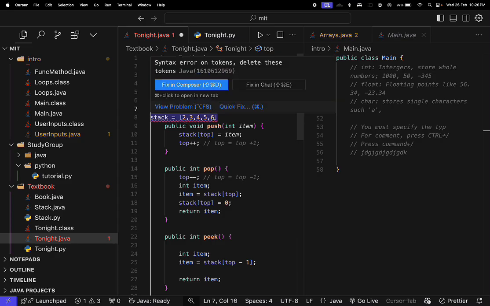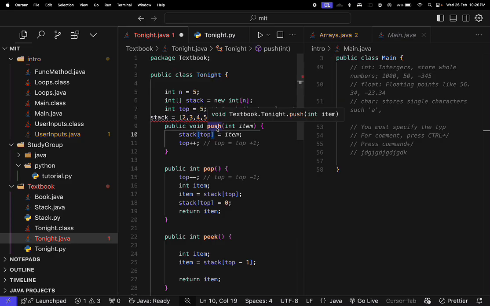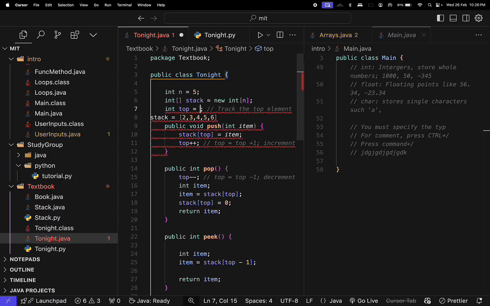We've 1, 2, 3, 4, 5. We've added 5 now. We've called this push 5 times. So top is going to be 5. So we are now saying whatever top is, do minus 1. So this is decrement, and this is increment, plus 1 by 1. So we are now saying minus 1. So top is 5, 5 minus 1 will be 4. So top will now change to 4.